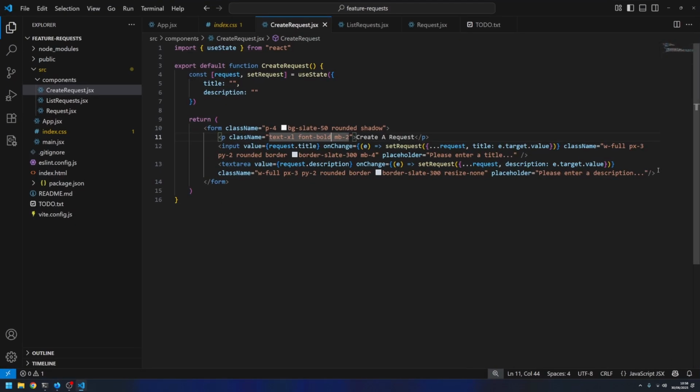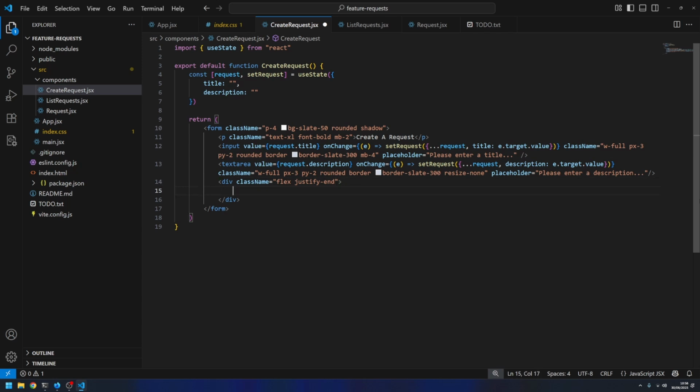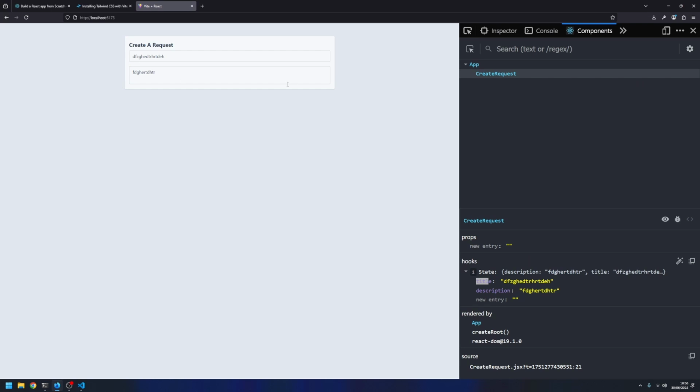And then right at the bottom of this, we need a way of actually submitting our form, which is going to be in the form of a button. We'll do a div, and we'll do class, because I want the button to be on the right-hand side, so we'll do flex and then justify end. Effectively, this will put everything at the end of our flexbox. So the flexbox should take 100% of the width up, from here to here, because obviously we've got the padding there, so it should be basically the same width as this text box here. And then right at the end of it, we should have our button, because we're doing justify end, so it'll just go right here.